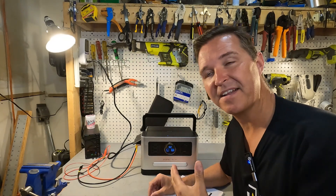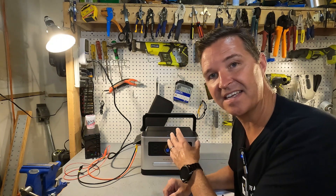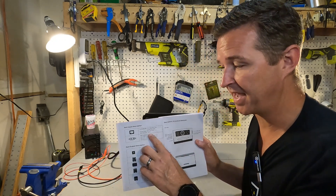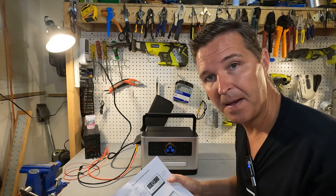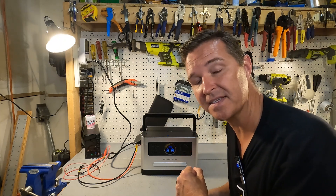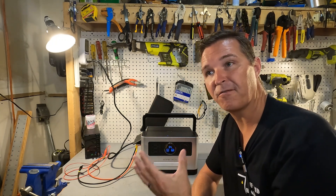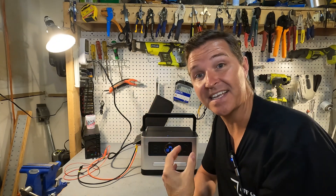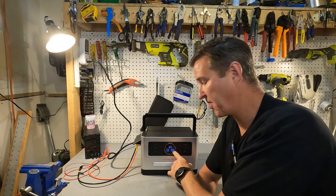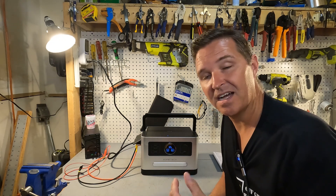At the beginning of the video I may have misspoken about AC input. The manual does say the rated input power is 1000 watts, but I've never actually seen 1000 watts going into this unit. The most I've seen is 838 watts on the unit's display. That said, the wall monitor shows 922 watts being pulled from the AC receptacle. If we're getting 839 watts into the unit and using 922 watts from the wall, that's an AC input efficiency of right around 91 percent.